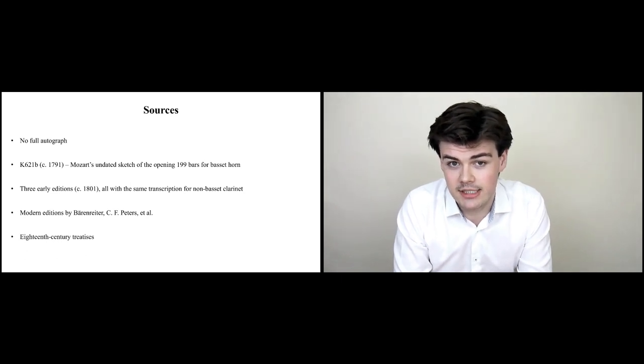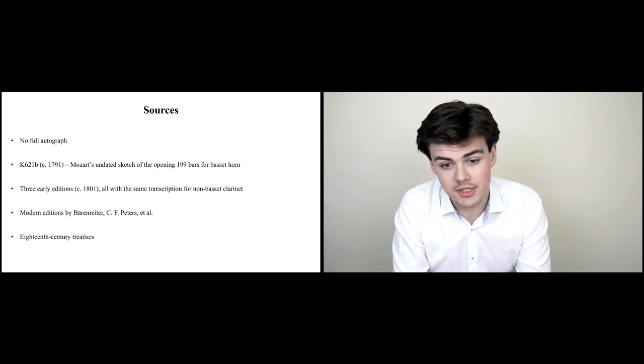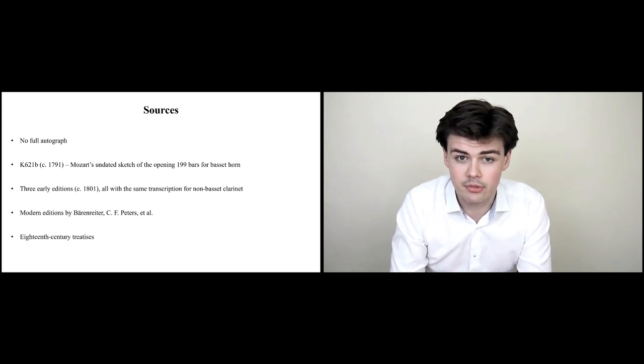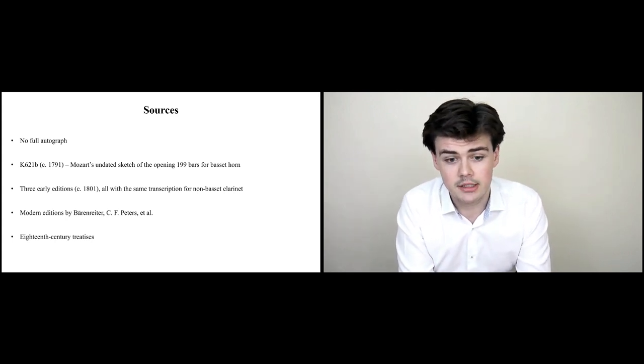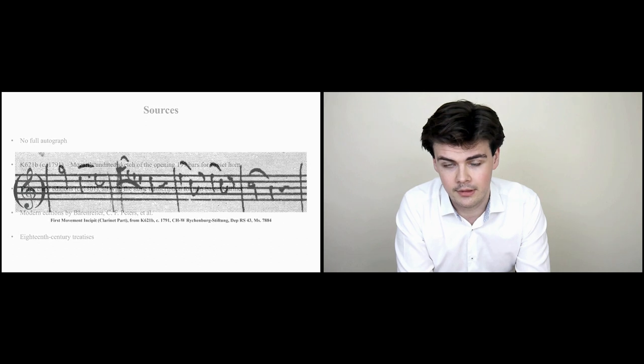While this enables us to create a deeply personal reading, this has to come from more than just the notes on the page. Late 18th century notation does not render the nuances of contemporary performing practices. Because of this, I will consider the concerto from three different angles, looking at how scores, the instrument that we use, and primary sources, such as Tromlitz's 1791 treatise on flute playing, affect how I perform this work. To try to create a coherent sense of how the concerto progresses, I will work through it chronologically. To start, here is the clarinet's opening entrance in the first movement, played on my non-basset clarinet.